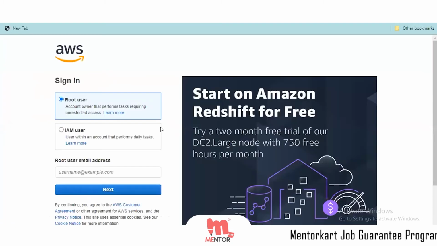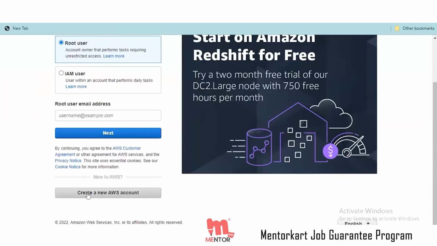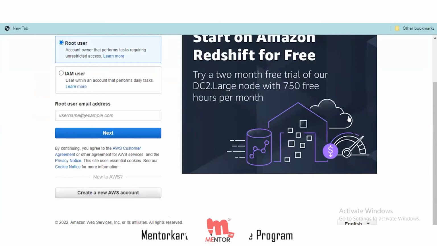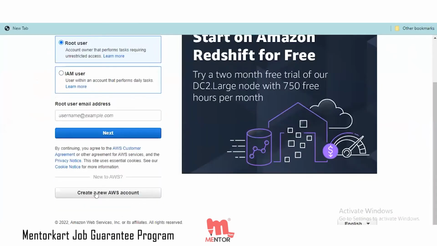I have already created a new AWS account. Click on this, create a new AWS account. Everyone, please go to google.com, type AWS account, then on the top, there is a console option, click on the console option, and then create a new one. I'm again showing you.